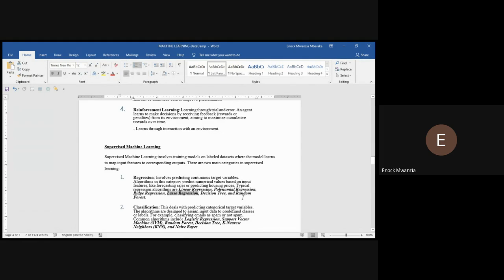So we shall maybe take some days discussing regression and classification because 75% to 80% of all predictions, or of all machine learning models, are based on these two.